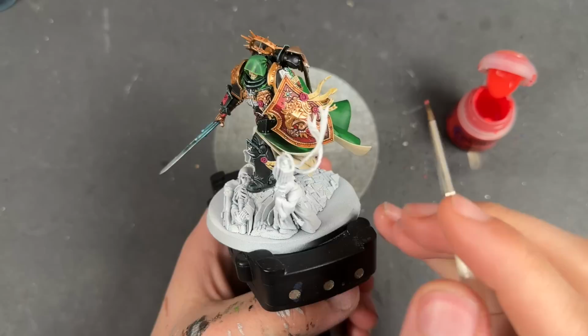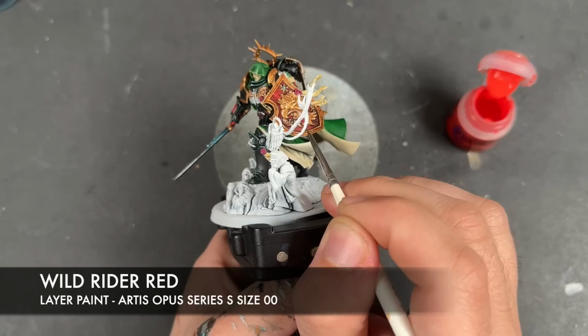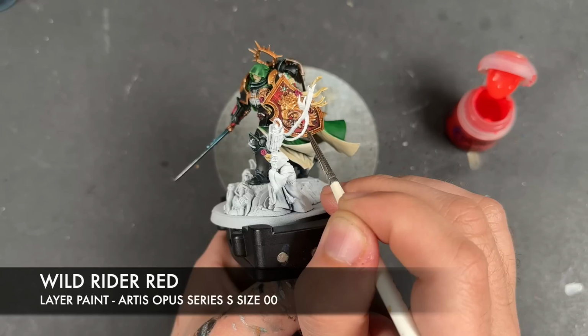So with that white then applied, we then take a little bit of Wild Rider Red. We apply this as a highlight around the bottom curve of our red gem.